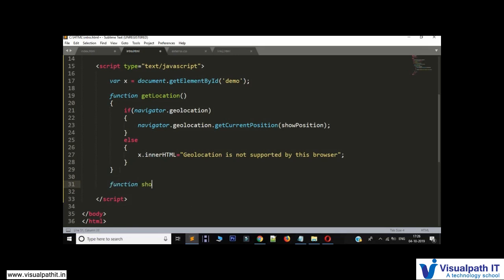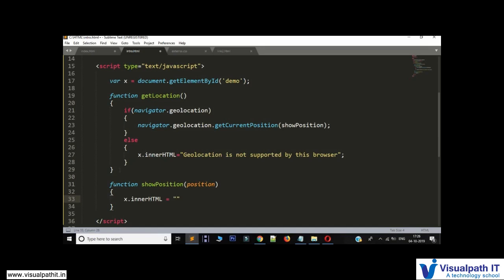Function showPosition. Inside that, write position. Now x.innerHTML is equal to, I want to display your latitude as well as longitude, that is a position, right?